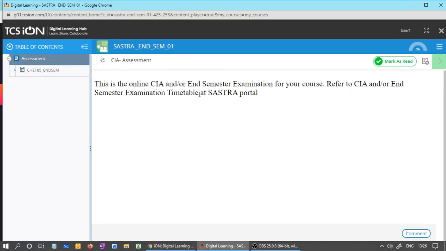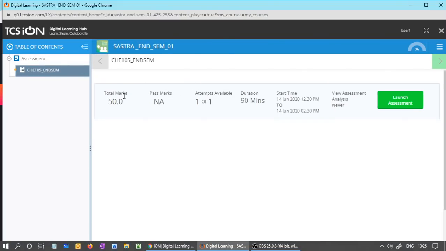You will see generic information saying that this is the same assessment view or menu which will be used for end semester, and it was all earlier used for CA, right? Now here you will see a course code underscore NSEM pertaining to your course. Pertaining to that course on that examination, you will see this node. Click on this node. If you click on this node, this is the screen you should be seeing. You can see this screen even today for all your exams and get confirmed that you are able to see the screen.